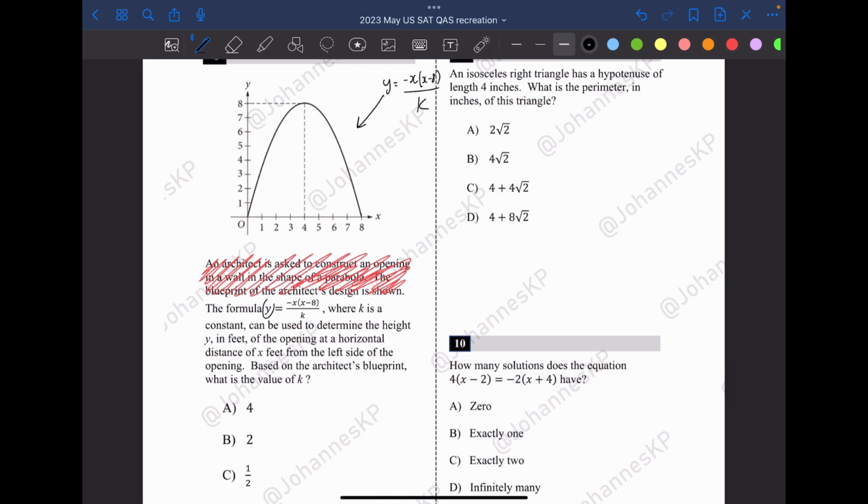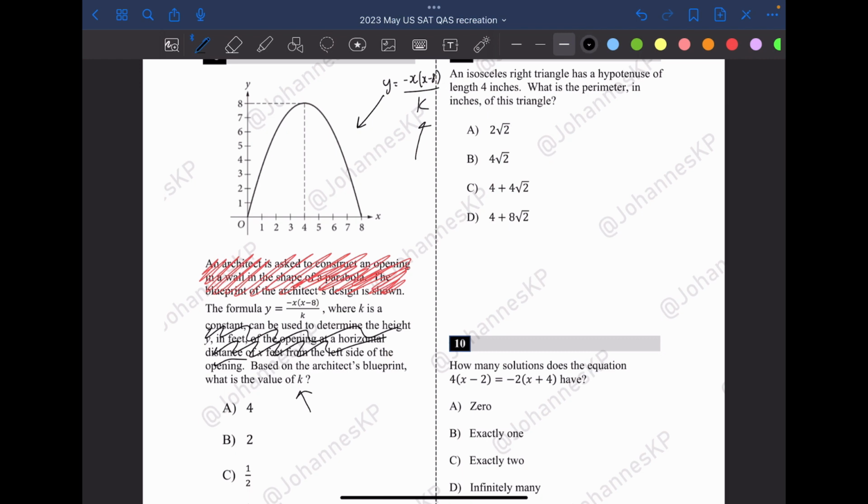So y is obviously going to be here. Once again, this is mostly garbage as well. And then distance x, garbage, garbage, garbage. Okay, basically, the question is asking you to find the value of k. So, if you have this parabola and you want to find some constant in it, first you need to find y and x, plug those in, and solve for k.